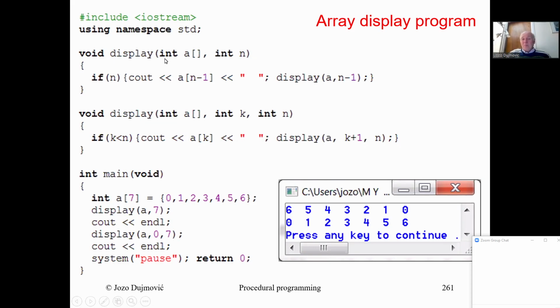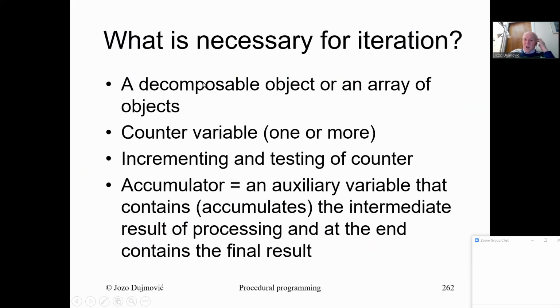Of course, these are trivial examples for displaying an array, but they show the nature of recursive thinking. The good news here is that you don't have any counters, any internal variables, no loops. You just have a single line of code that says display one component, and then after that, call the program to process the array that has everything except this processed component, and that's all. So it is tail recursive or whatever you want to call that. It is a very simple program.